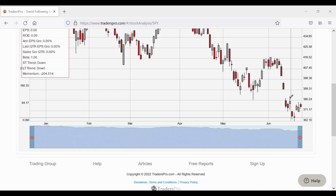And so this is why you got to be careful. Just looking at something that's down and wanting to buy it just because it's down well off its highs, you can't do that. I'm not saying you can't do it, but the whole purpose of what we're trying to do here is follow the professionals. We're not trying to outsmart the professionals. And so until I see them wanting to really get aggressive and start buying, I don't want to be aggressive and start buying just yet either. And this is confirming that.